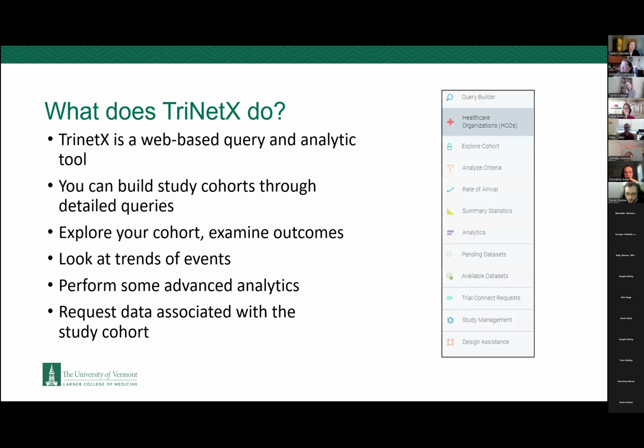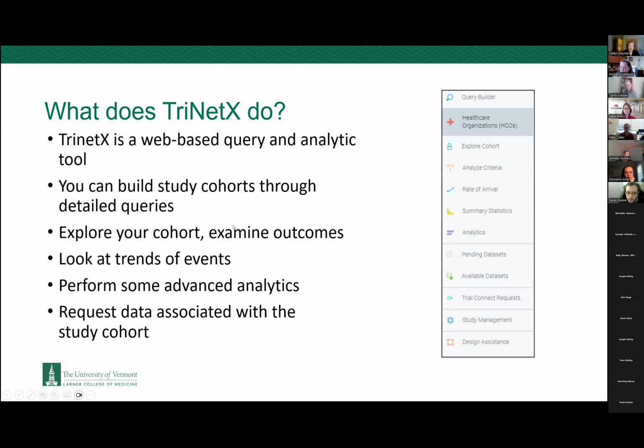Okay, so what does Trinetics do? I included a picture here, which, when we get into the tool, you'll see is on the left side of your screen and represents kind of your control panel. One of the key things it does is it allows you to build queries where you can build a population or group you're looking to study. And then from that, you can also build subcohorts, or you can build separate distinct cohorts you want to compare to one another. There's a lot of decision making you get at your fingertips to really design things the way you want for your study.